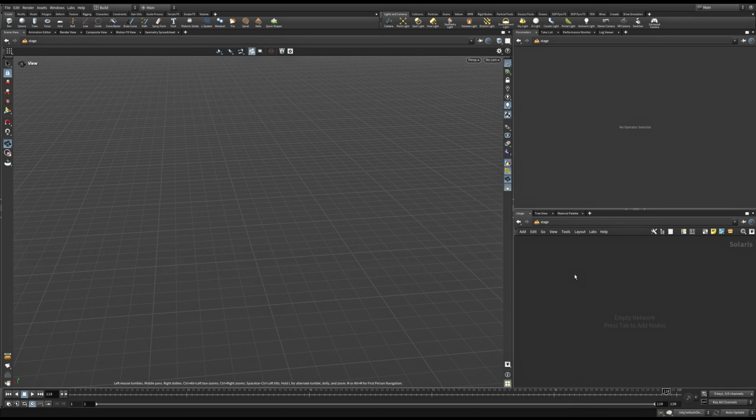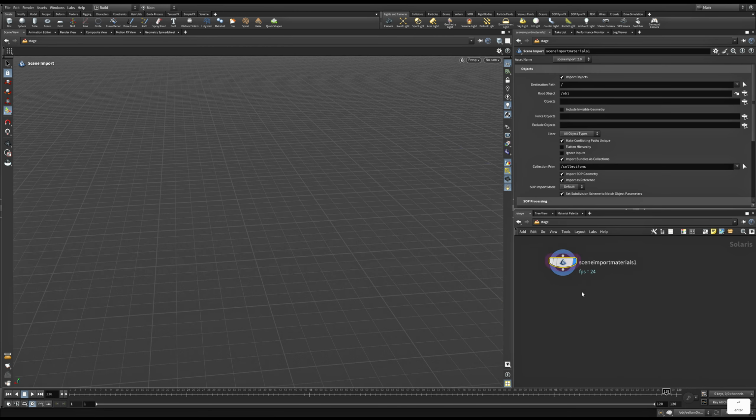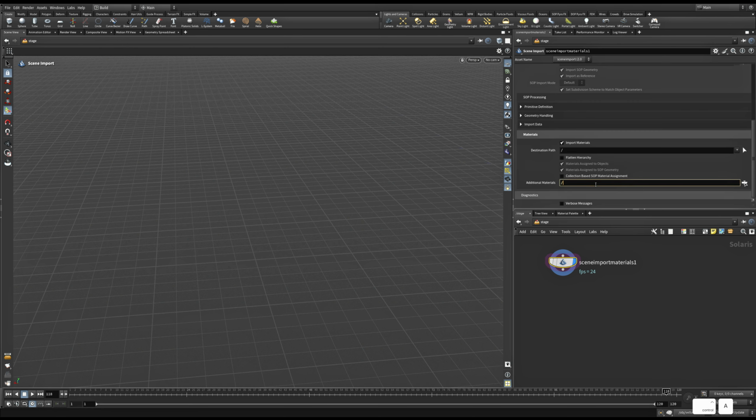So, first, let's take a scene import materials node and bring in all our materials from the agent template. I'll take a USD ROP node.